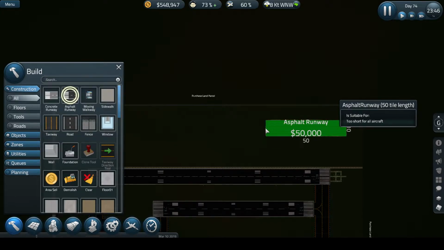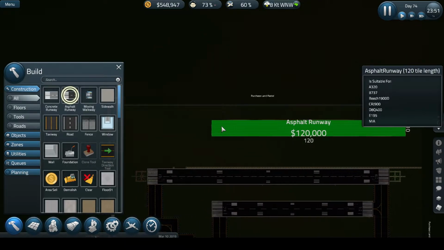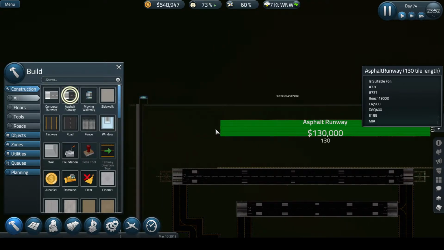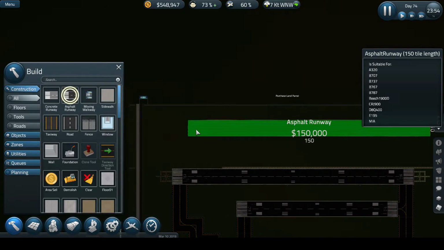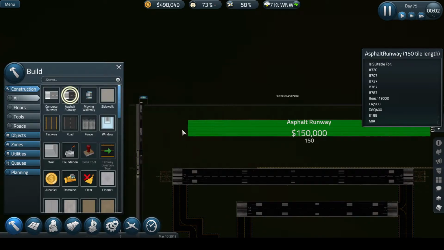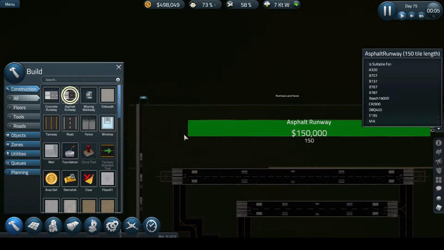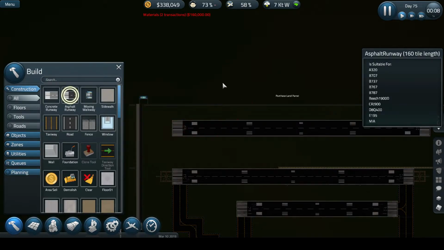Too short for all aircraft. And then at this length, we get these in. And then, but we need to go out. Hang on a minute. 120, 130, 140, 150. 150 gets us all these extra aircraft. So how much further do we have to go to get the extra large? Blocked by nearby fence or wall. We're going to have to go to the right to get that. 150 is the one that we want. Let's go 160, just to save us doing it later on. Okay, there you go.